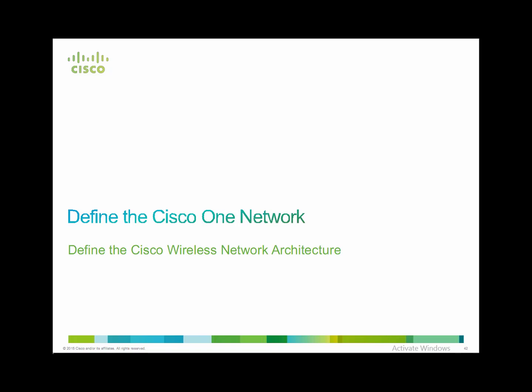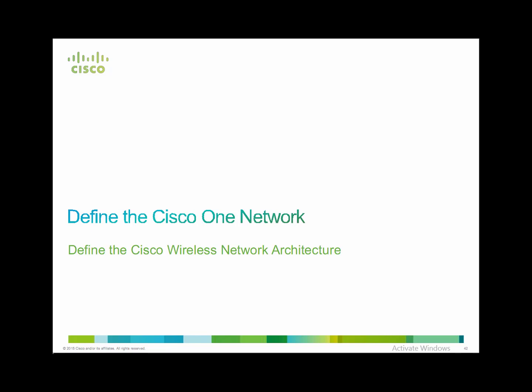All right, lesson number 4, defining the Cisco One network. In this lesson, we're going to talk about the controller functions. We'll take a look at the different physical types of devices that can provide controller functionality, different types of physical deployment options with regard to the controller functionality. We'll take a look at the difference between the operating systems, like what is an AireOS controller, how does that operate, how does that function, how do we manage that?